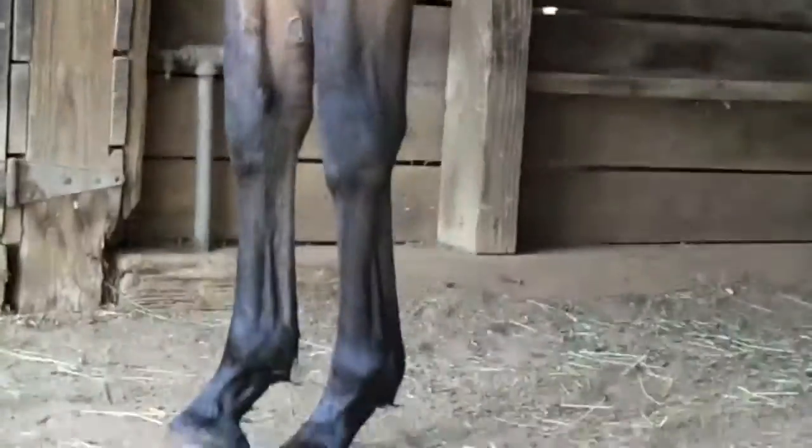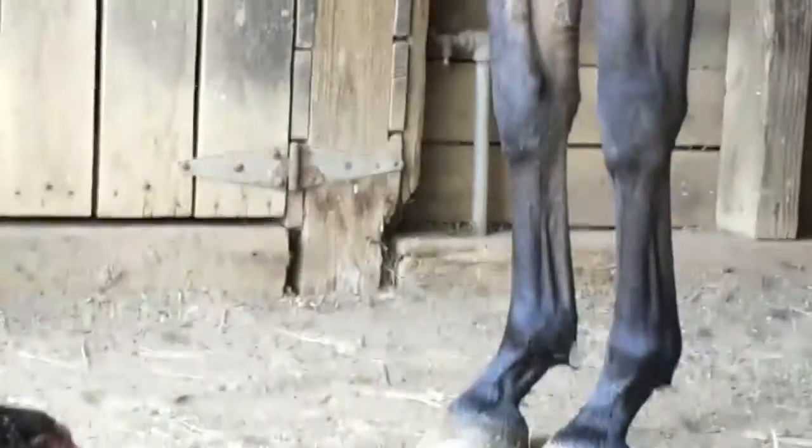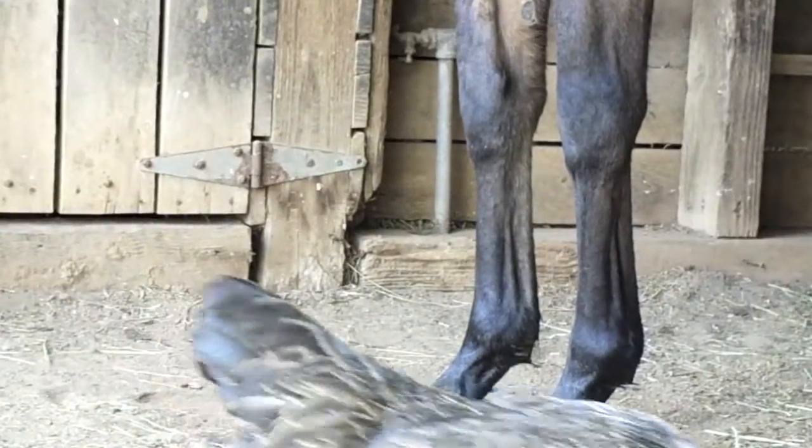I only got the front pair because I wanted to make sure that they fit. I got her a small. If you need to look at your horse's legs, she's got very skinny legs because she's a little Arab. So I'm going to try these on and I'm going to show you how to put these on really quick. There they are. Legs. Okay.